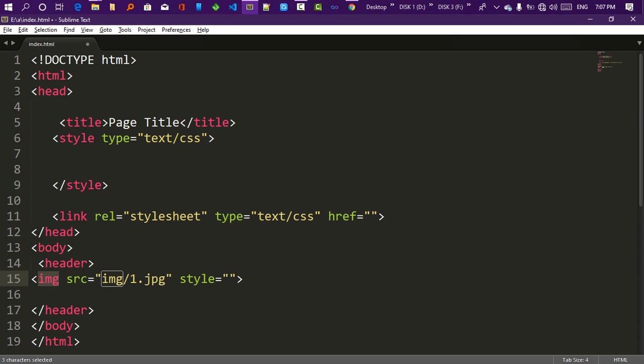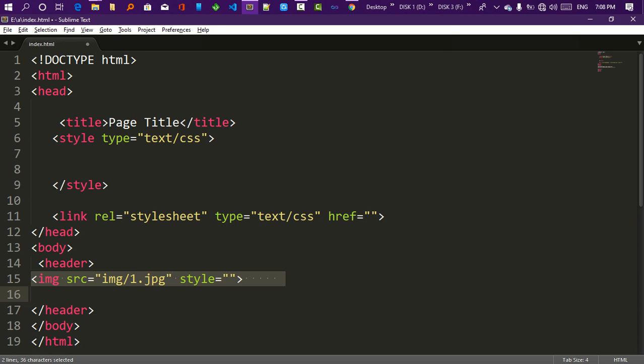Okay? What is the difference between class and ID, and when will I use class and when will I use ID? If I'm going to connect any tag element, I will show that now. Any element in an HTML tag with CSS, external or internal, should I use class or ID? What is the difference between the class and ID?